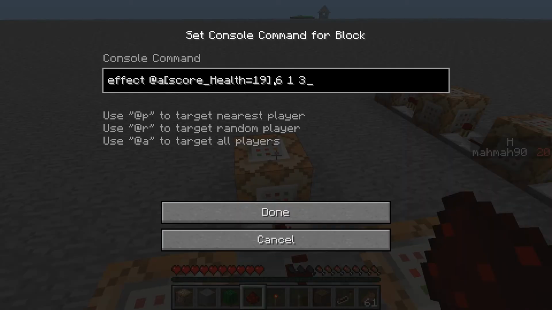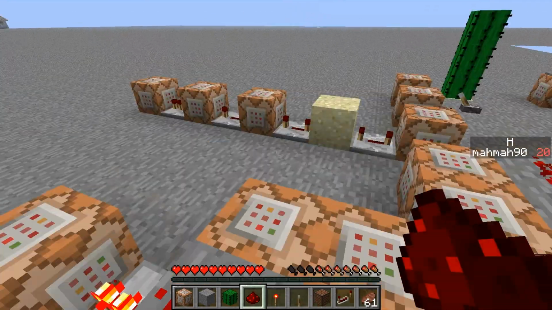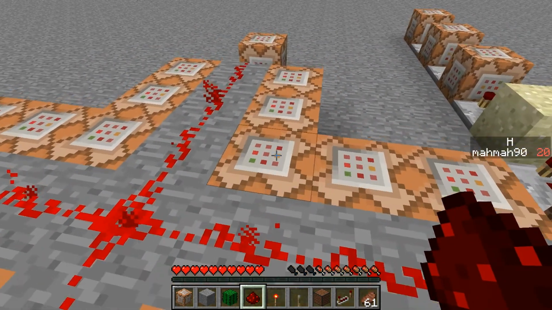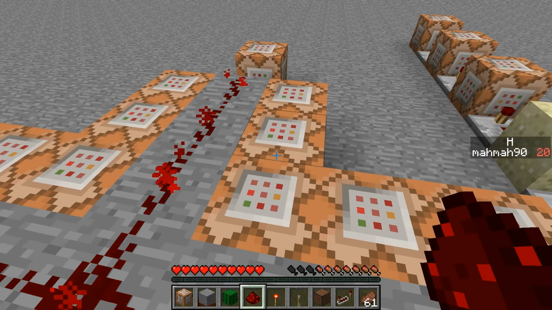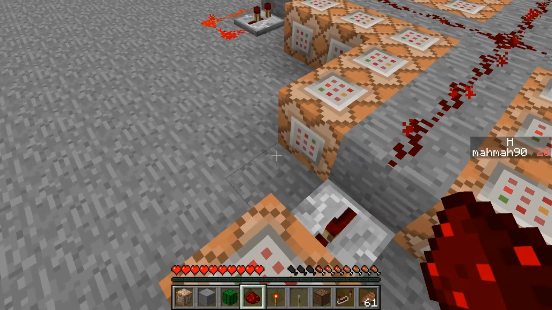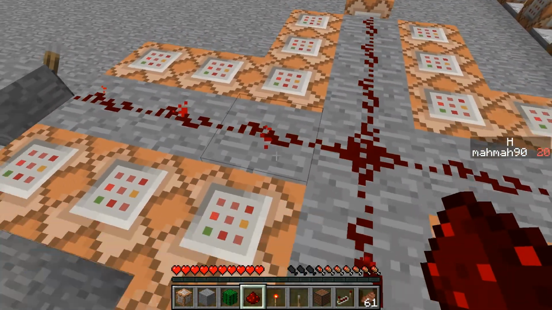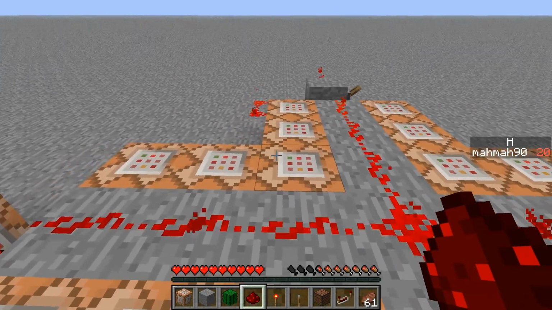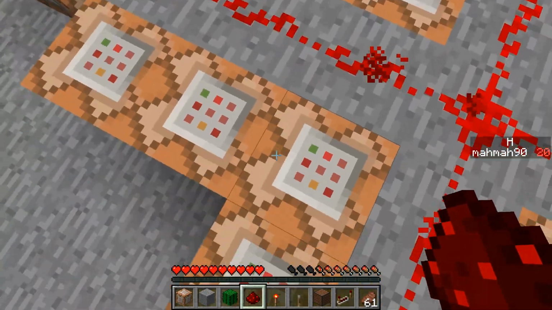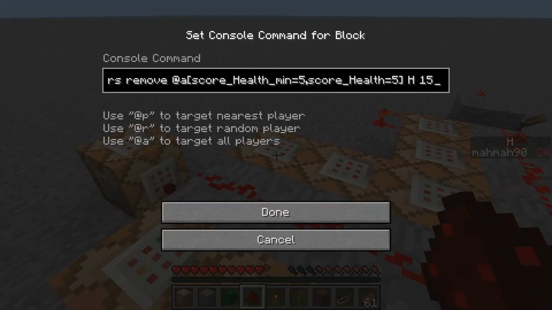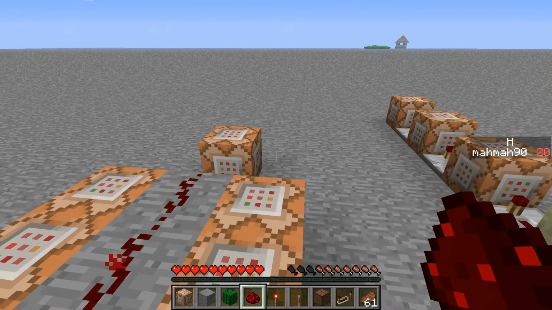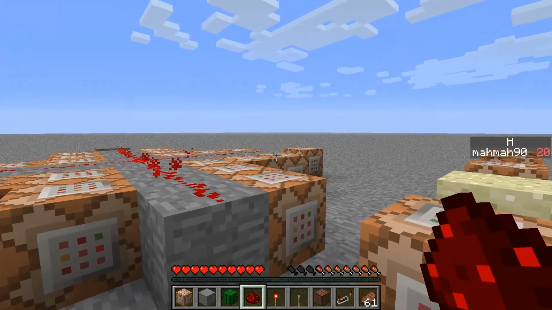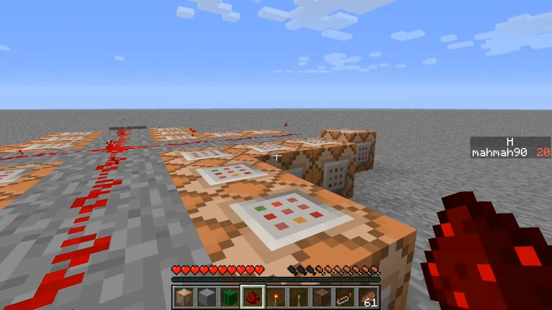I originally had it set so that there's no condition for the players, but I decided it was a better idea to have it only for the players who have lost health, because that only happens 20 times per player in a UHC game at most, and generally you'll probably end up using only a few of these blocks. But in case you say take 15 damage at one time, you'll end up using this block right here, which is if you go down to 5 hearts. So it instantly heals you. Whenever you take damage, you lose health, but this is going to notice that you lost the health. It's going to heal you, but before it heals you, it subtracts from your score right here.